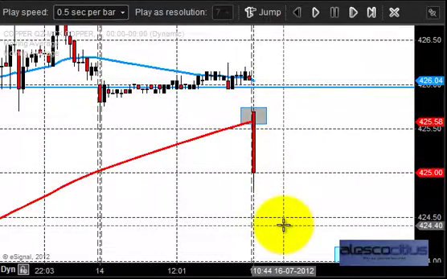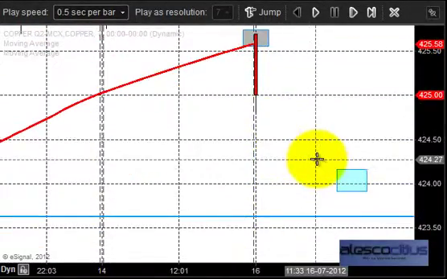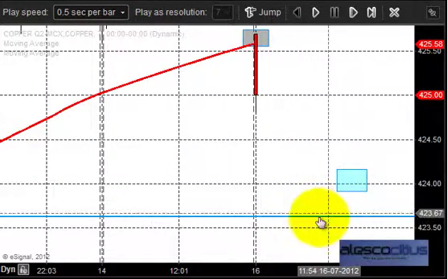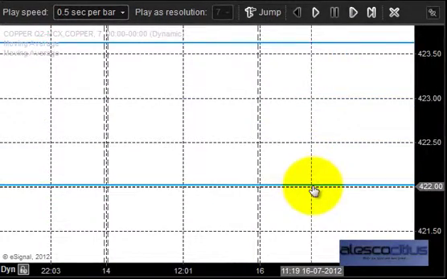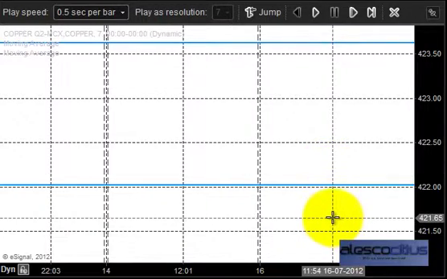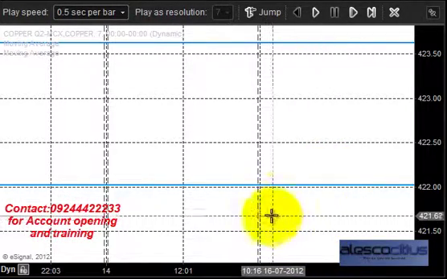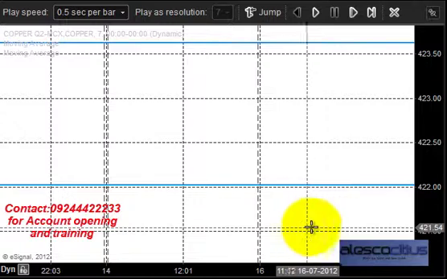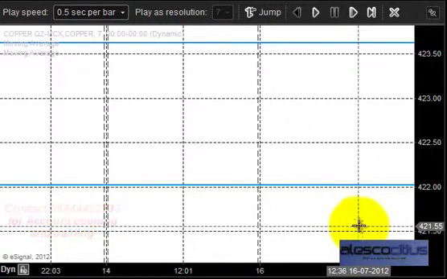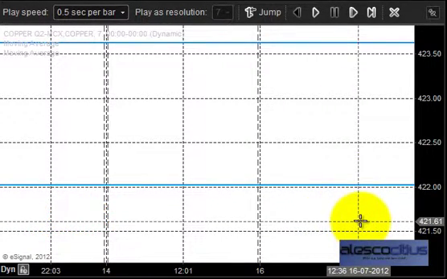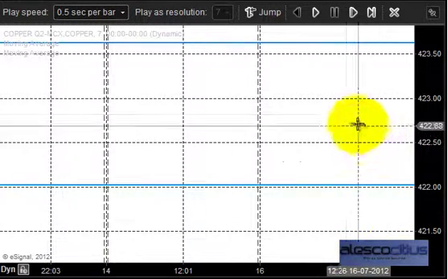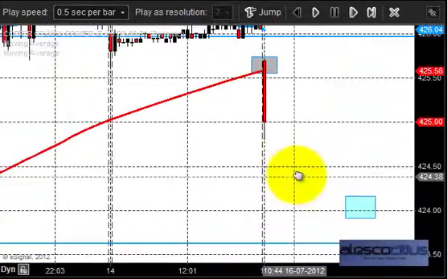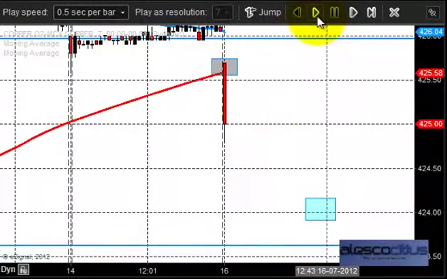What we expected yesterday was that copper would continue and maintain its uptrend, having 423.6 and 422 as the major support zones, unless we see a breakdown below 422. A comfortable price action and a closing below 422 can only confirm a reversal in trend. Till then we expected copper to maintain its uptrend, taking supports at various zones. Now let us see what happened after that.